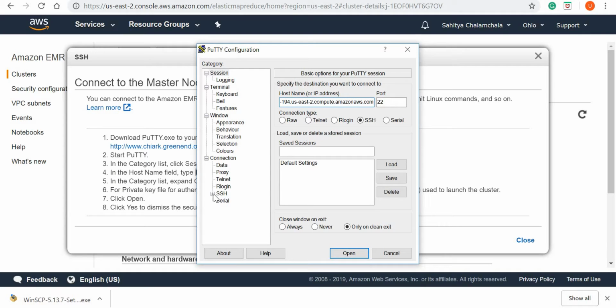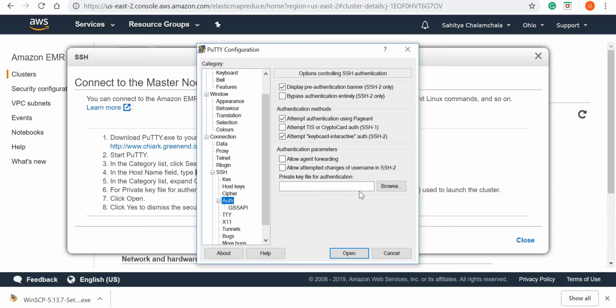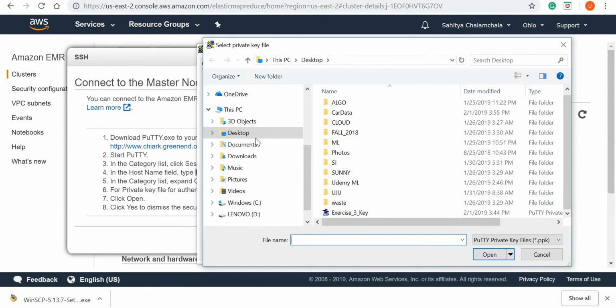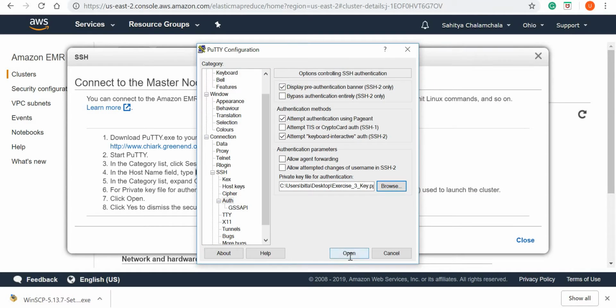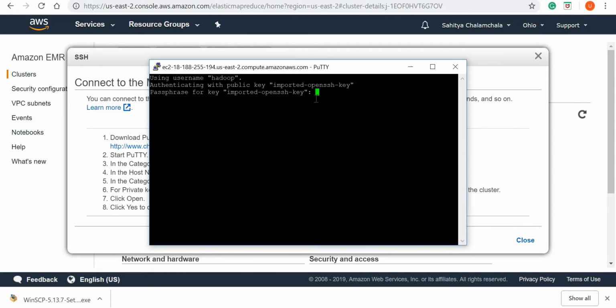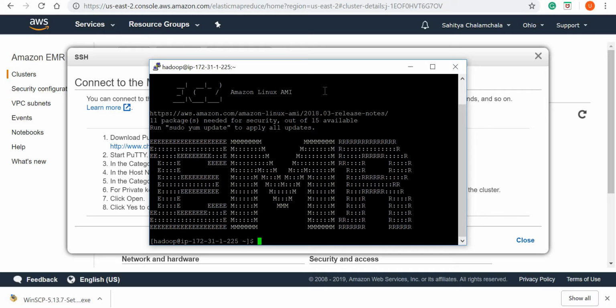And then we need to go to SSH authentications. We need to browse our key. We created our key also, and then using it we converted it into the ppk file, and this is a ppk key. So we need to open the ppk key and then open. So you get connected to the PuTTY. Now while creating the key, you give a password, so you give that again. Okay, so yes, it is connected.